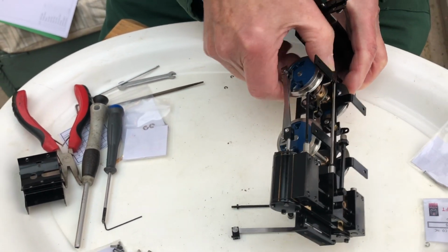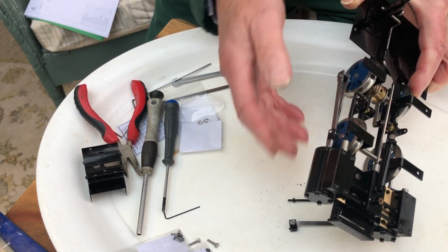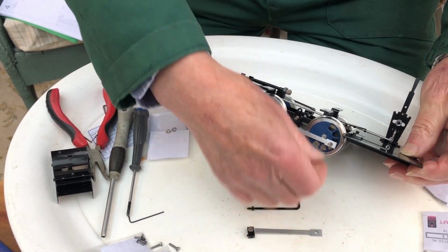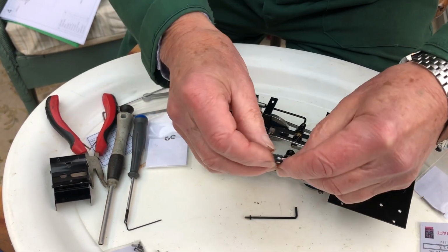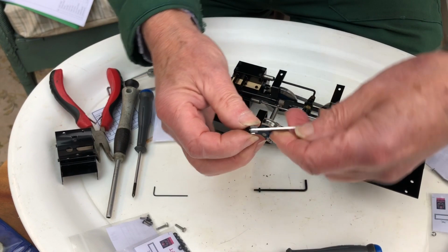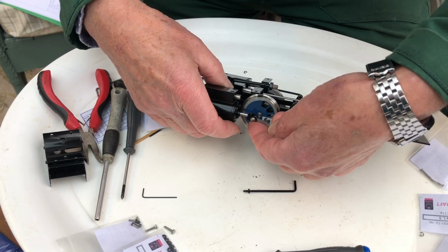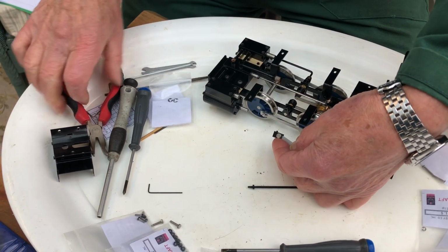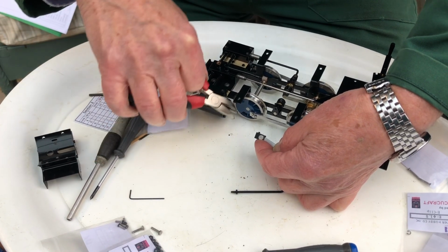Now this side has been fully assembled, so we've got the crosshead, the con rod and the valve rod all on, but this side still needs doing. So there's a little collar goes on to space out the con rod. Con rod itself has a tiny grub screw with the smallest Allen key, and that goes on to the valve rod like so, and there should be a little hole in the bottom of the piston rod that the grub screw goes into. And just pull it round, there it is.